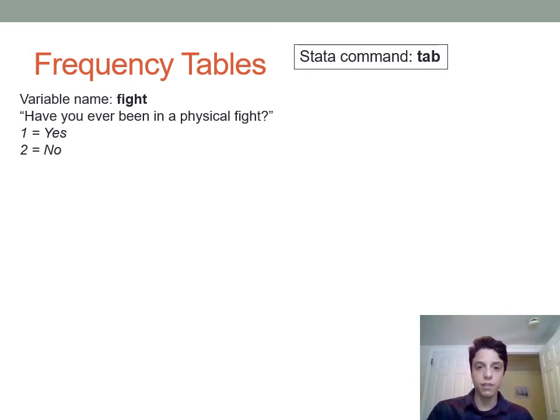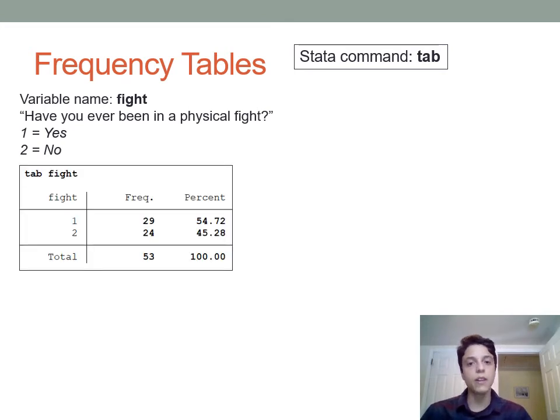And to demonstrate this, I'm going to use that variable asking whether you had ever been in a physical fight. And so this was one of the first examples that I put up there for frequency tables, and I'm going to show you how it comes up when you find a frequency table in this program. You say tab fight, so that's saying find a frequency table for this variable named fight. And what it pops out is pretty similar to a frequency table that you would make by hand. The main difference is that instead of seeing the variable attributes named, you see the numerical codes that are assigned.